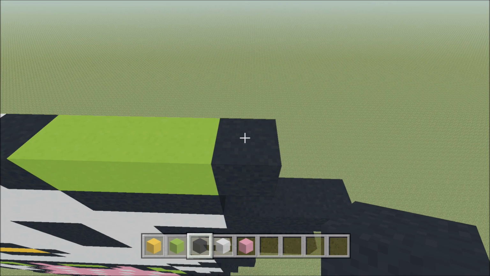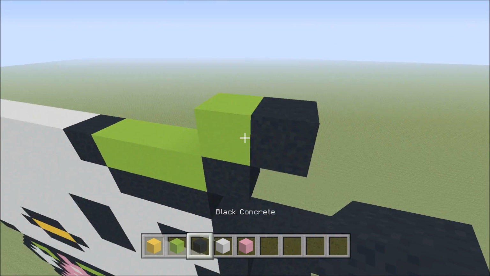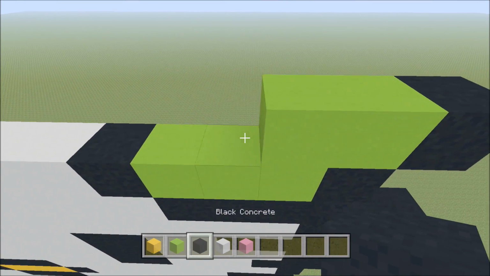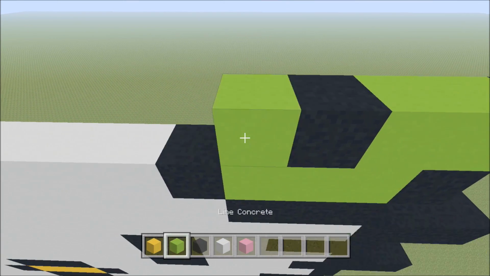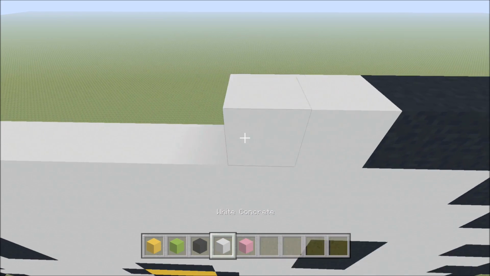Above this black over here on the far right, build up with a lime. To the right of it, add a black. To the left of it, add a lime. And then a black. Lime. Three black. One, two, three. And then fill across with white.